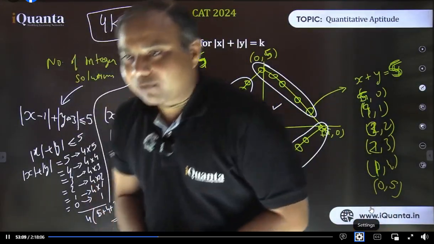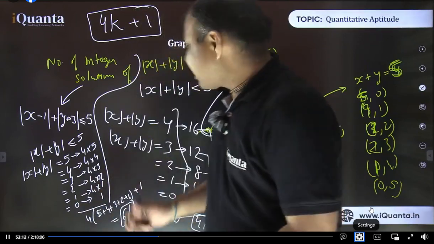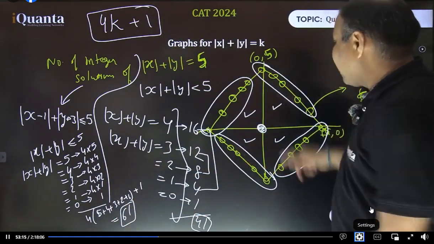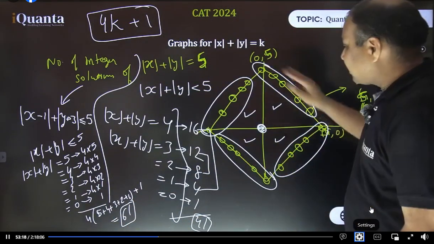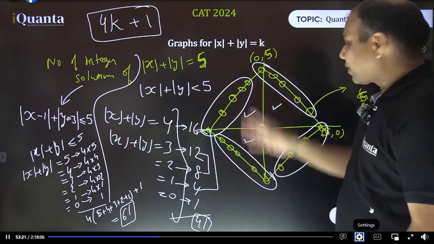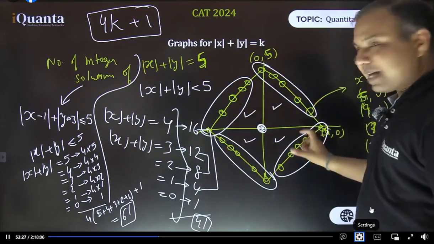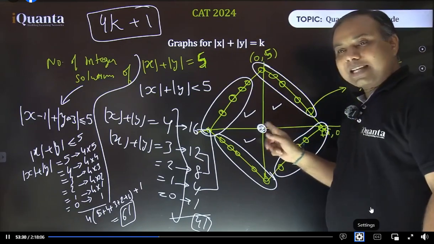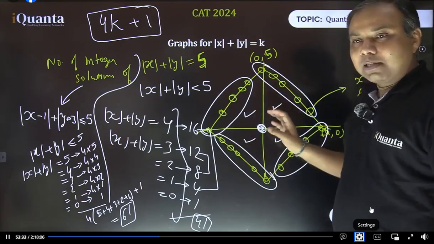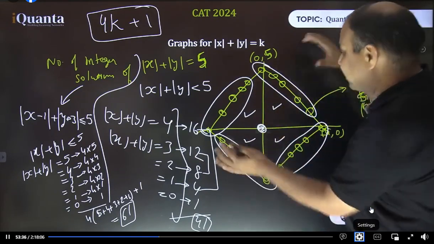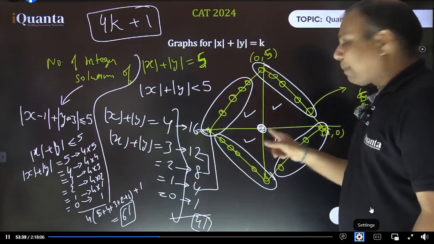Karthik is asking 4k plus 1 कब होगा? अरे रट्टा मत मारो भाई, जाने दो. I'm just telling it is symmetrical 4 times. Every point except the central one is repeated 4 times, symmetrically placed. This triangular region is coming 4 times, equal triangular. These equal sides are coming 4 times. So except the origin, the central point, all points are coming 4 times. So when we consider the total number of points inside this region, that will always be a multiple of 4 plus 1. That's what I said.